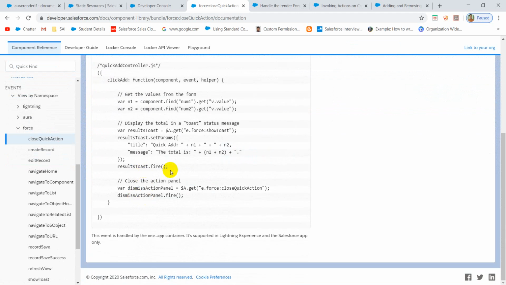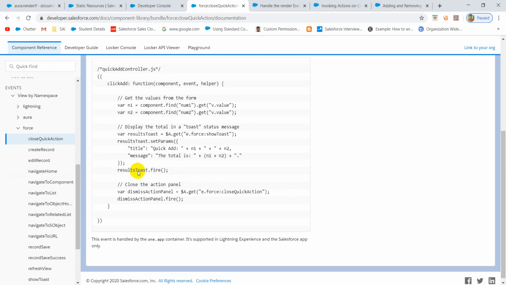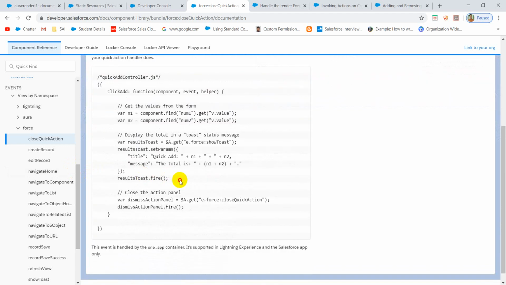Okay, these are all called application events. These are system events, but still they are called application events.